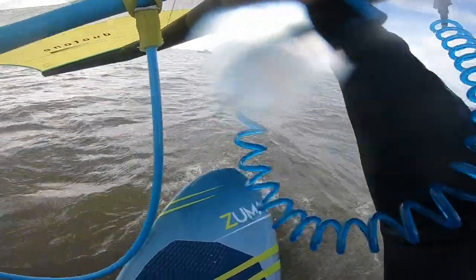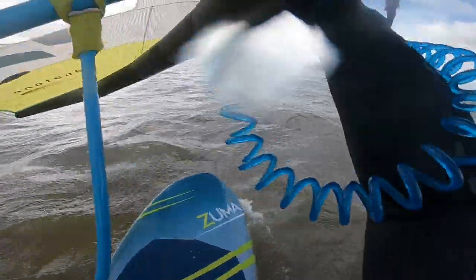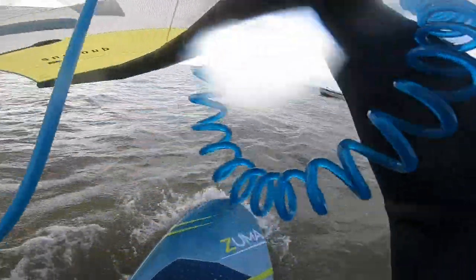So looking for a little bit of wind, there is plenty here, but I just want to make sure that once I'm up, I'm up. It's slightly offshore here, so it's a bit gusty, so waiting for a bit of a puff, and once you get a bit of puff in the wing you can then position yourself on the board and start getting your front foot ready to go forward.